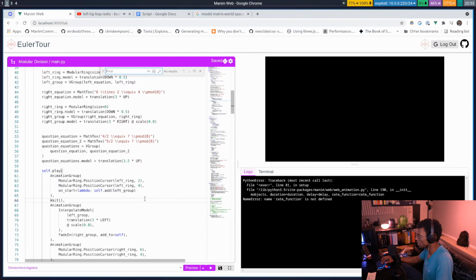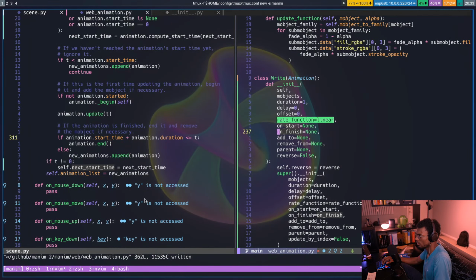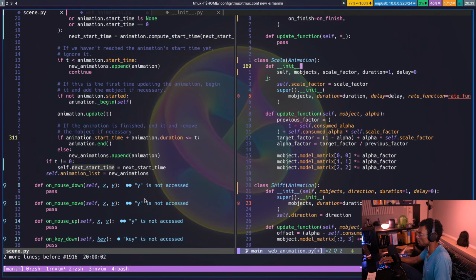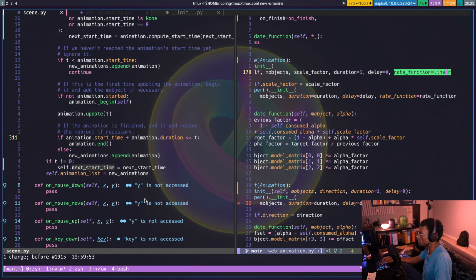Wait, function not defined. Wait, something's up. Rate function is not defined. Here? Shift. Oh. Rate function, this should be smooth.